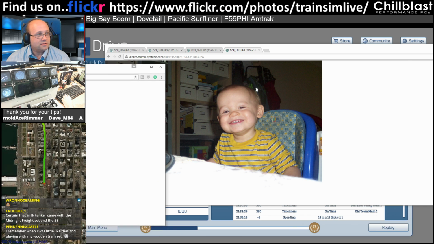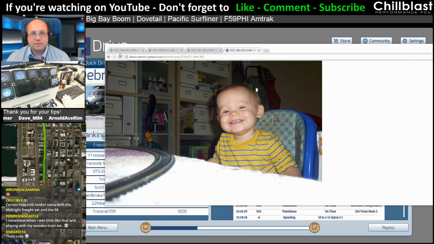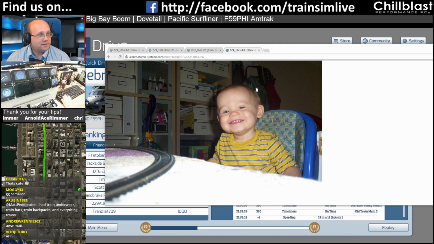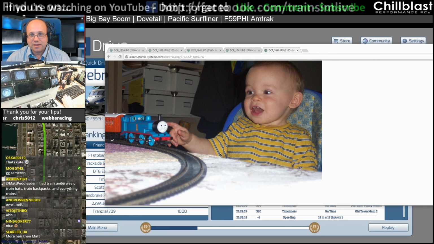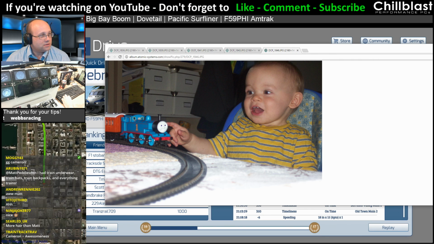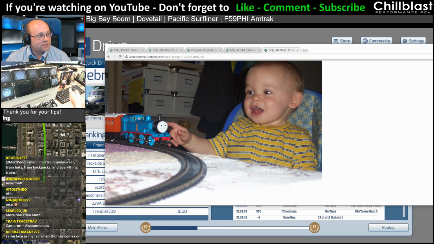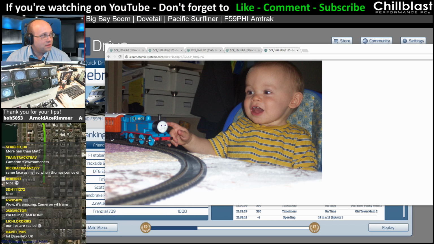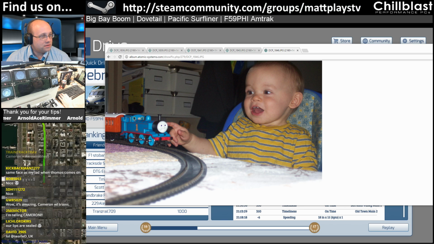Where'd that go? There it is. Oh, I lost a picture. I don't know where I put it. Let's try that again. One more. I've got one more after this, hopefully. There you go. There's Cameron looking at Thomas. So what I'd do is sit him in his dinner chair, and then I'd set the Thomas up for him. Oh, I see. That's what happened. And hopefully the last one.